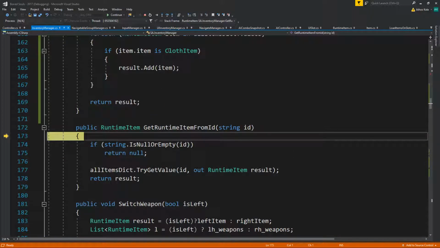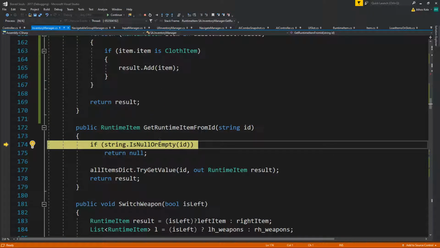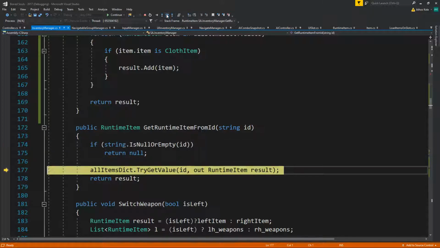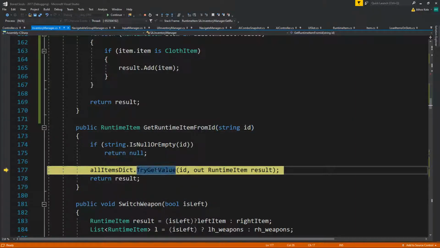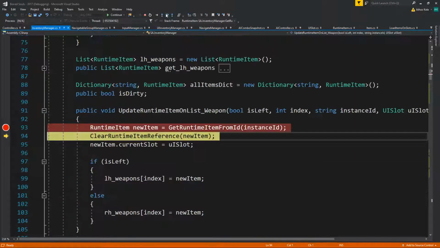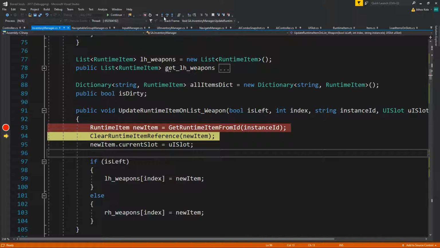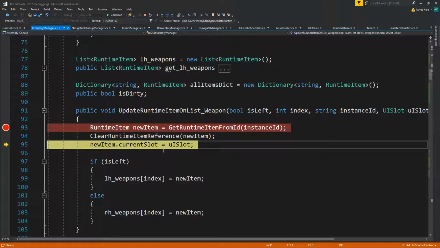Let's get inside. Is null or empty? ID, of course, it's not. Try and get value. We have 4 values and we're searching for ID of 1. So with that said, it means the second part is correct. So we can continue. Clear random item reference. For that will be this.